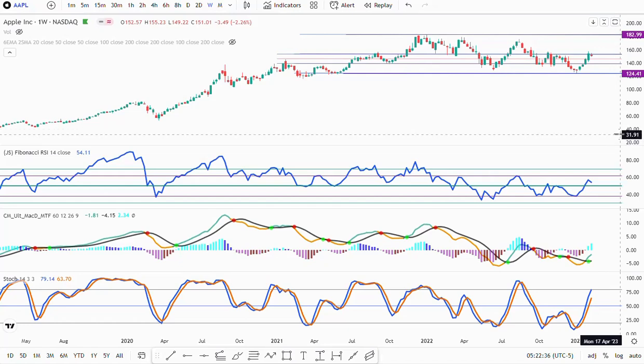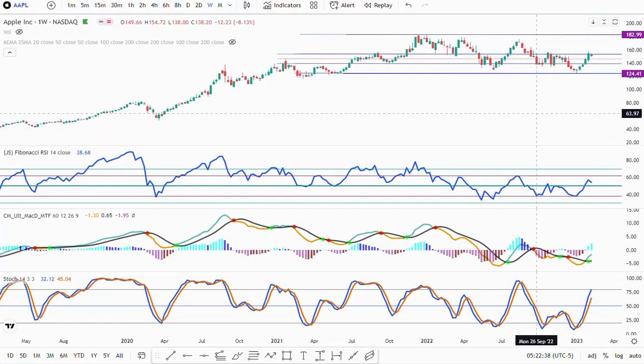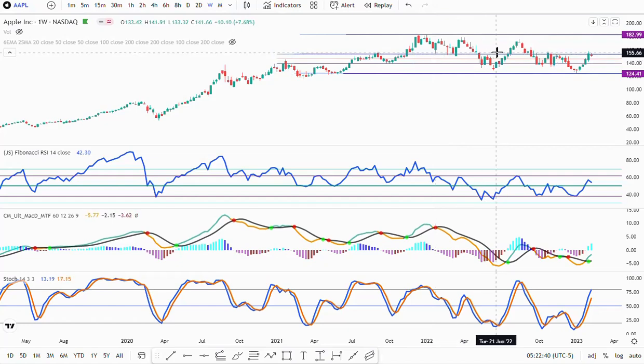I'll start off with the bearish case. The bearish case is that price remains below this midpoint. That's point number one. Point number two is RSI falls back below the 50 level, just like it did right here, because when RSI remains below the 50 level, we generally see lower prices. You can see right here, when it fell below, we saw lower prices. Right here, it was below the 50 level, we saw lower prices.